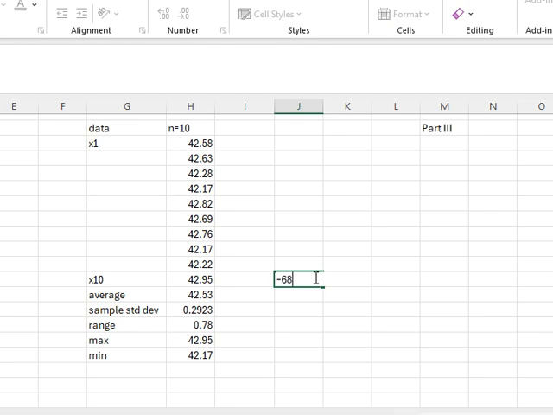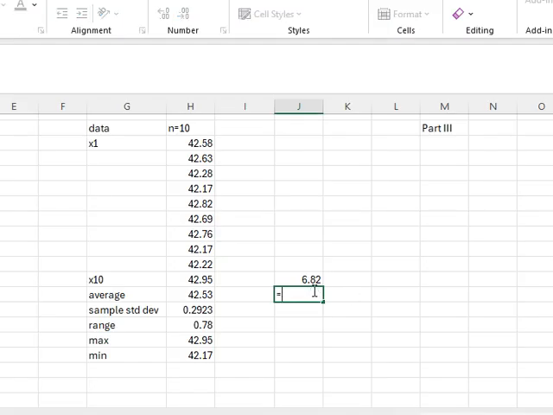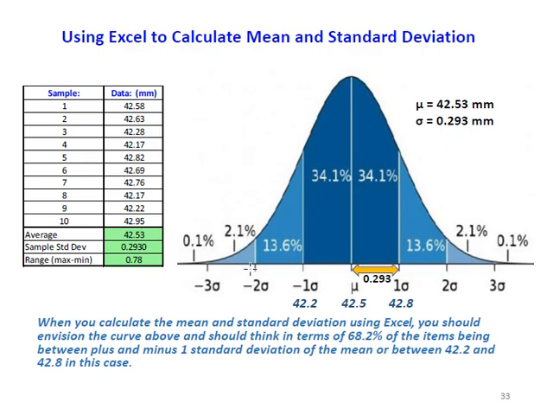So anyway, 68.2, and then times, of course, you have 10 points right now out of 100. So 6 points out of your 10 points is going to fall in that area. So that's all it's talking about. You're going to see 6 data points in here. If you want to know how many data points are going to be in 34.1, all you have to do is the same thing: 34.1 times 10 divided by 100 is about 3 points on that side. So 3 points on this side, 3 points on that side.